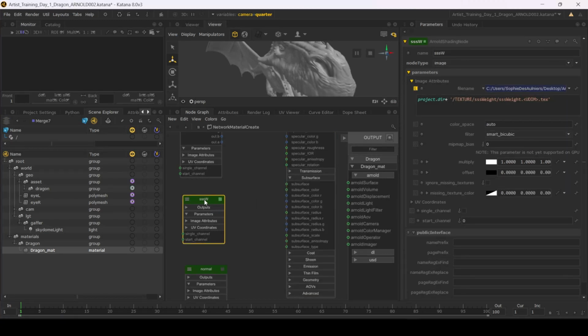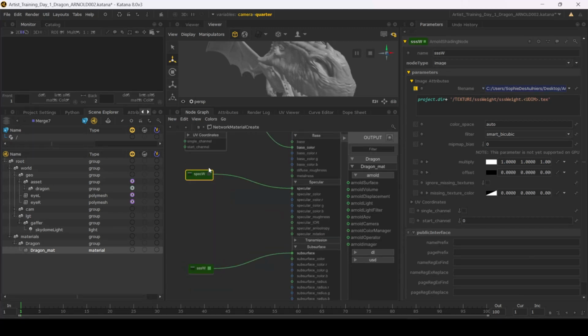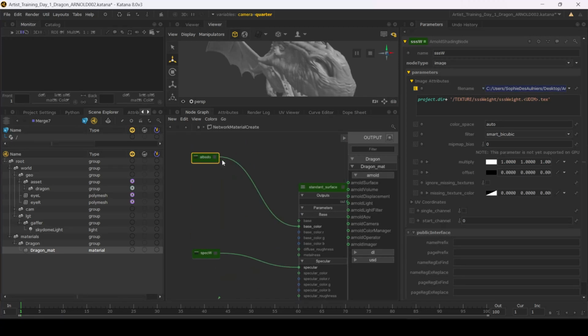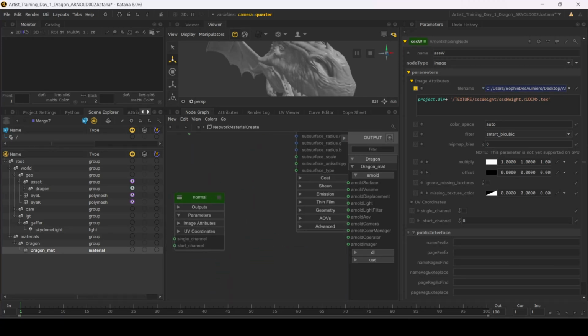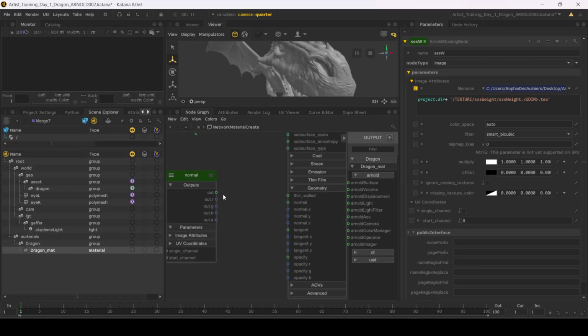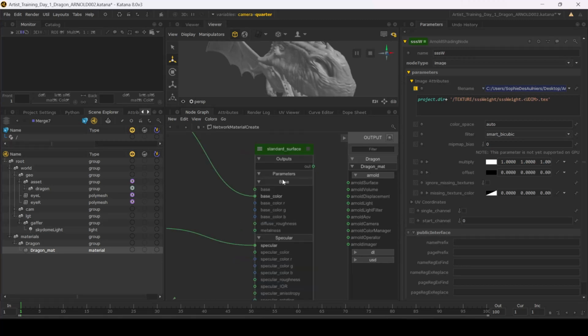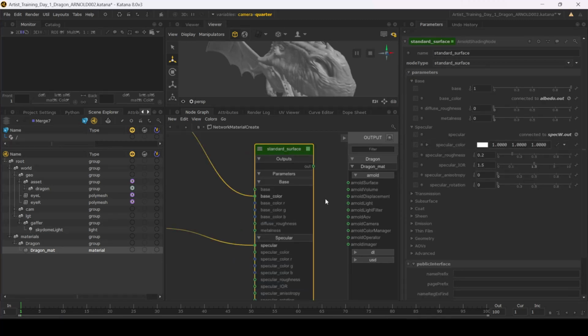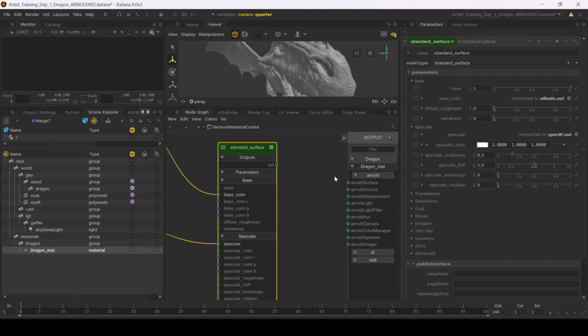You can see here that nothing is showing. It's because it's collapsed. So you can Alt 3 to fully expand it. Then Alt 1. I can do Alt 1 on all of these guys. So it looks a little more tidy. And under geometry, this is where I am going to find my normal. Technically, it wasn't really collapsed. It was just the output that was collapsed. And I'm going to connect it to normal. And now my standard surface is fully built up.